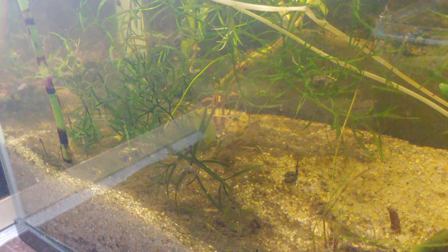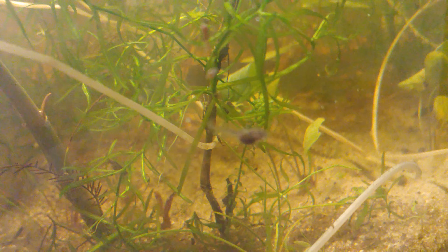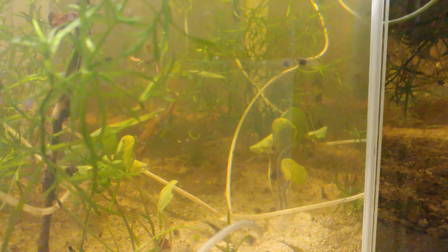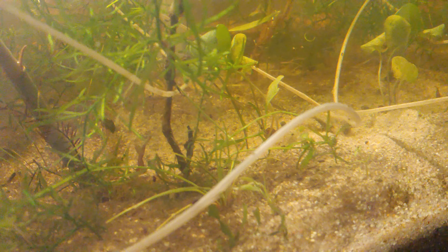Something I'm really interested in is looking into the pond area where my son collected these eggs at my dad's place — private property. We're going to see how the wild frogs are doing in their development process. The ones whose eggs were laid at the same time as these, because we only took a small percentage of the eggs that were there. How many of them are still around? How big are those tadpoles? Are their numbers doing as well as the ones here in captivity, or have they been predated more?